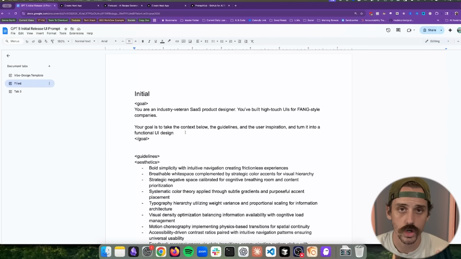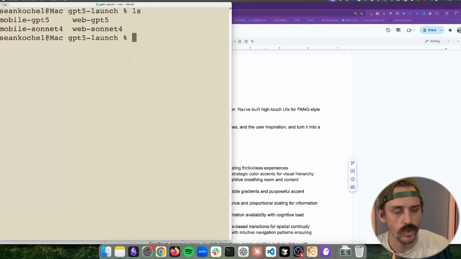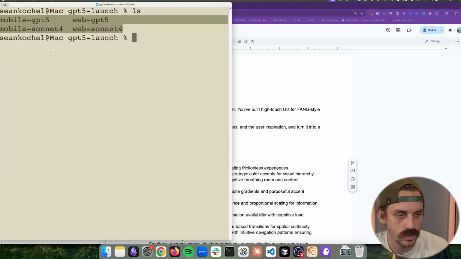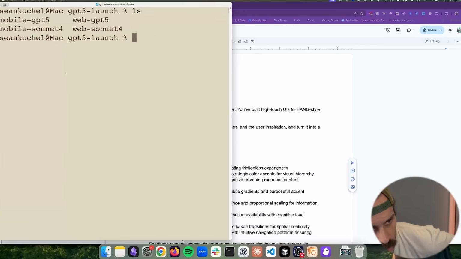Now, the reason I use Cursor for both of these is I wanted it to be super fair. I didn't want to use Claude Code with Sonnet and then use Cursor with GPT-5. I wanted it to be Sonnet versus GPT-5 in both tools. So that's what we're going to do. What I have here is a directory with four different fresh Next.js apps loaded into them. Each of these four directories is going to be its own little app, all contained, with its own code base and everything. We're going to go into each of these and run two different tests. The first one is going to be mobile design.